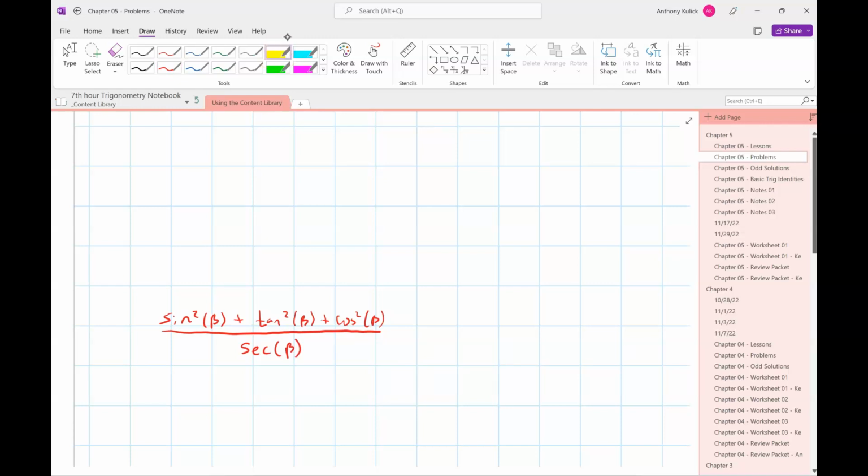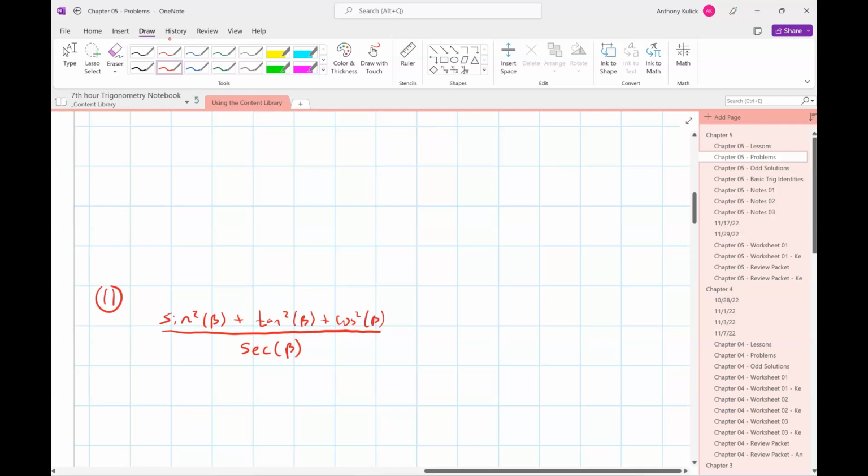The first thing that we like to do on these kinds of problems is look for any algebra things that we can do. Now, if I look, this thing is just a fraction, right? So the only thing I can do with just one fraction is to reduce. To be able to reduce this fraction, the numerator and denominator would have to be in factored form. The denominator is fine because it's just got one thing in it, but the numerator is an addition problem. Does that look like something you can factor? No, right? So there's nothing algebraic we can do here.